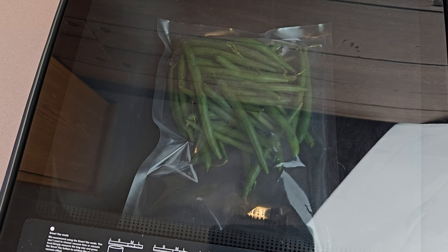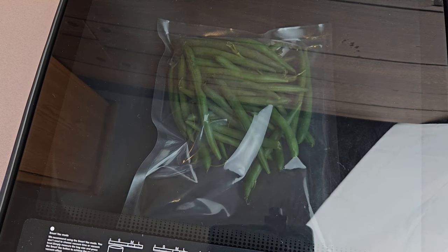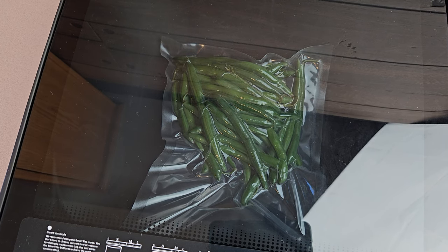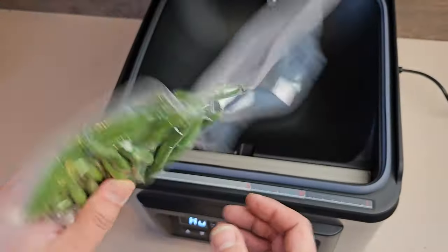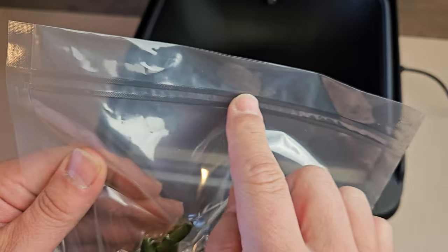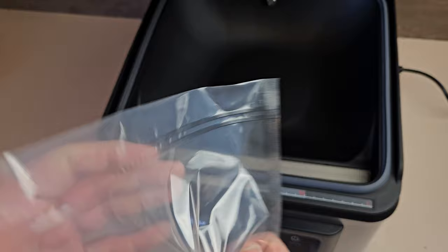The machine looks really slick, but this smoked glass isn't especially conducive to videography. Once the vacuum motor turns off, all is quiet for a few seconds as the heating element seals the bag. Then I simultaneously hear the air being released from the chamber and see the bag immediately implode. A final beep tells me the cycle is finished and I can remove my sealed bag. And let me point out something I really like about this machine — the heating element that seals the bag is actually a double sealer. You can see it melts the bag in two strips for an extra level of sealing. This is a very nice touch.